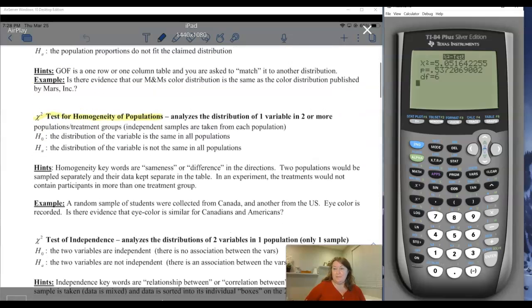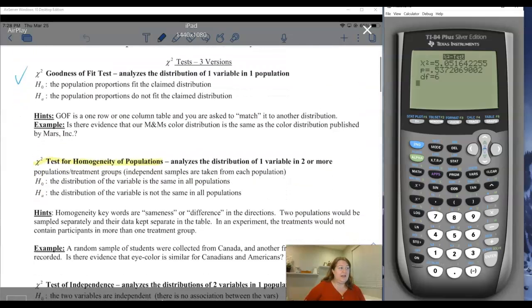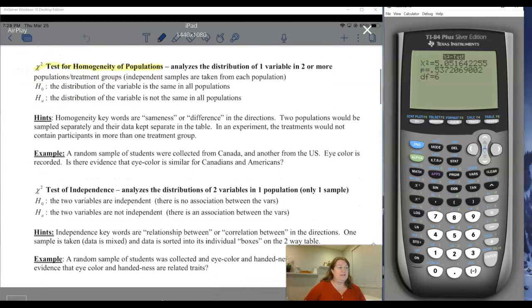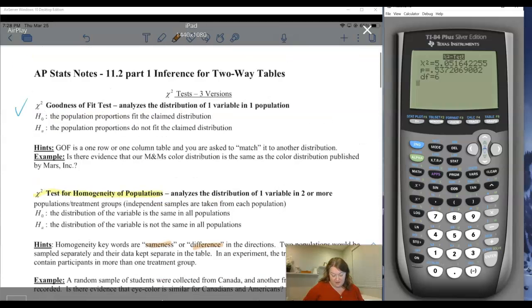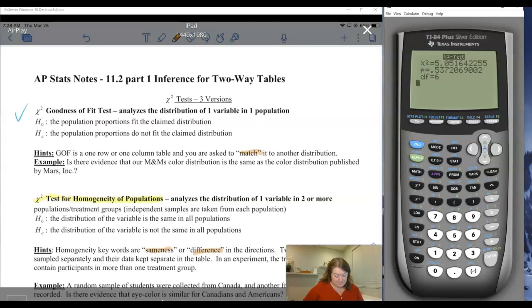Okay, so remember up here at the top of yesterday's notes, we had all of the different tests and the test for independence and the keywords that you're looking for. So for example, for homogeneity, you're looking for sameness or differences. For independence, we're looking for a relationship or a correlation between two things. And then our favorite, goodness of fit, is something about matching it to something else. I think goodness of fit is one of the easiest ones to tell because it's only going to have one row in the entire distribution. So it's pretty easy to spot.